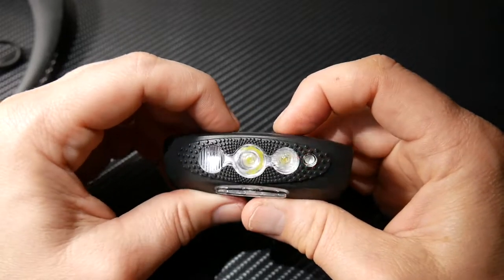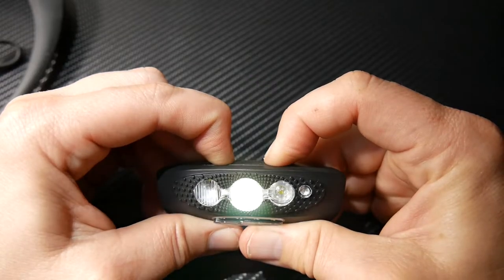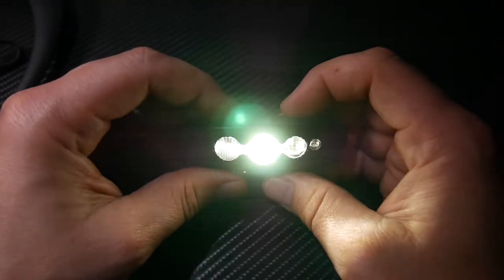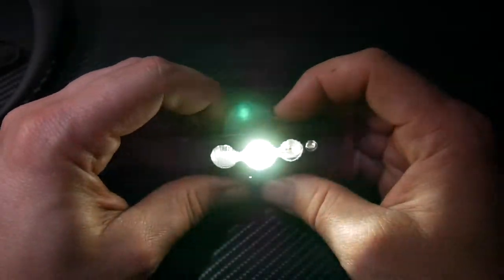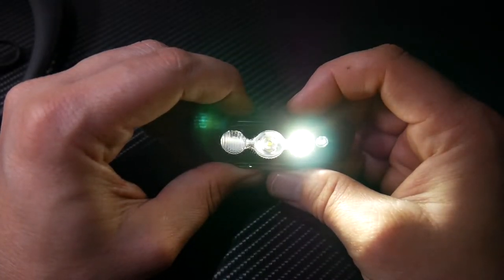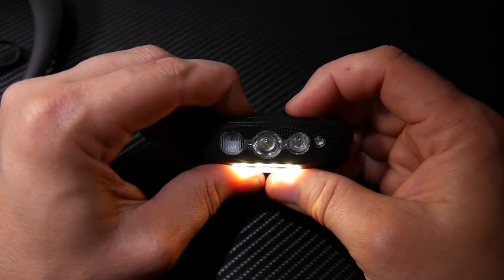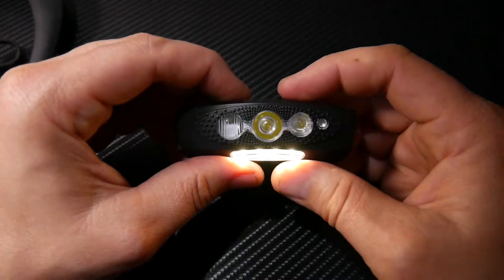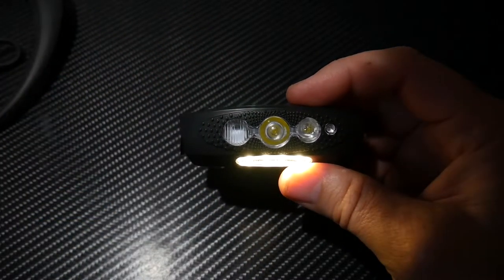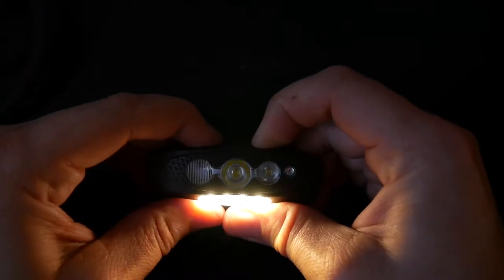It's very well designed though — Nog written on it, and two buttons on top. Push and hold to unlock from lockout mode; a red light flashes when locked. Push and hold again for five seconds and the white light will come on. Push it once and it turns on the middle light, which is your spot, then your wide beam and your low beam. Then you have reading mode, which is more of a warm light. It's also dimmable.